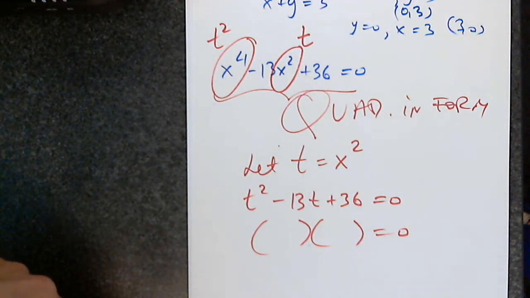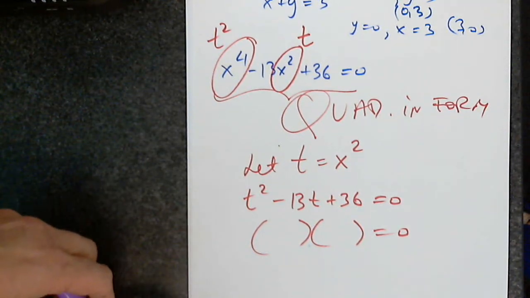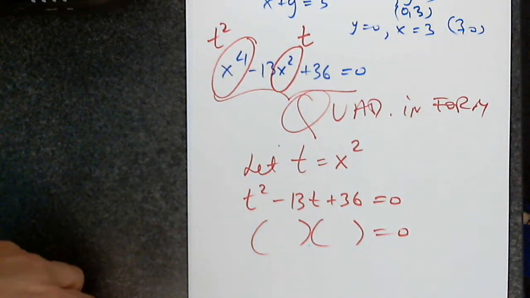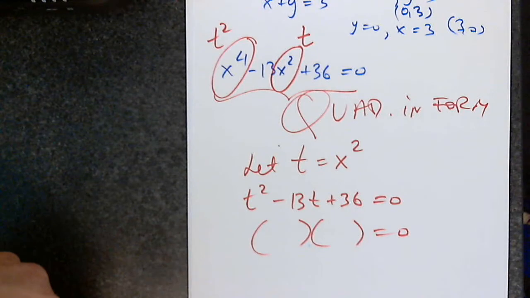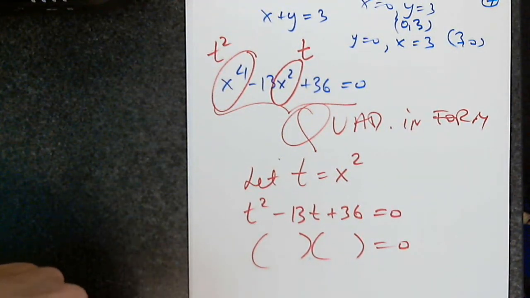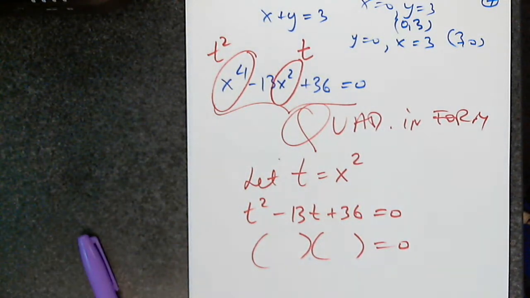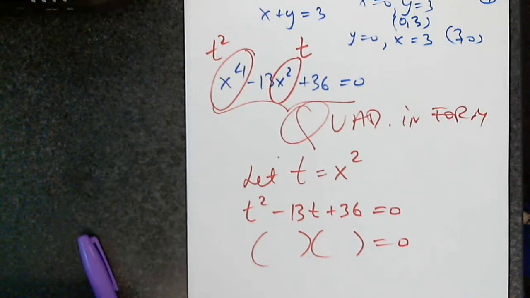So t squared plus t squared? No, t plus t is not x to the fourth. If it's x to the 4th, then put it in half: x squared times x squared. So that would be t squared. Oh, okay, I see. Yeah. All right, go ahead. Is that better? Did we all get caught up?